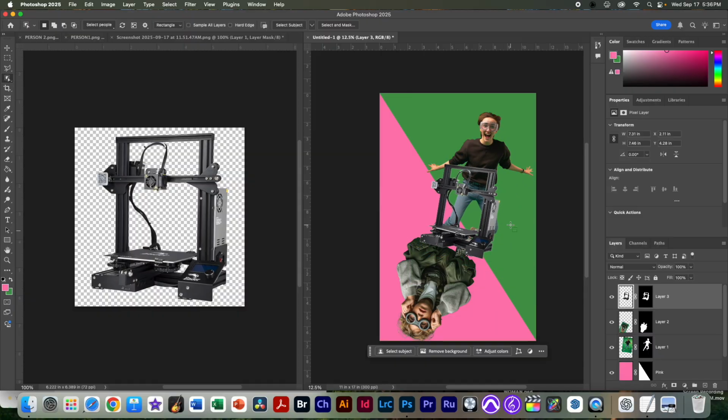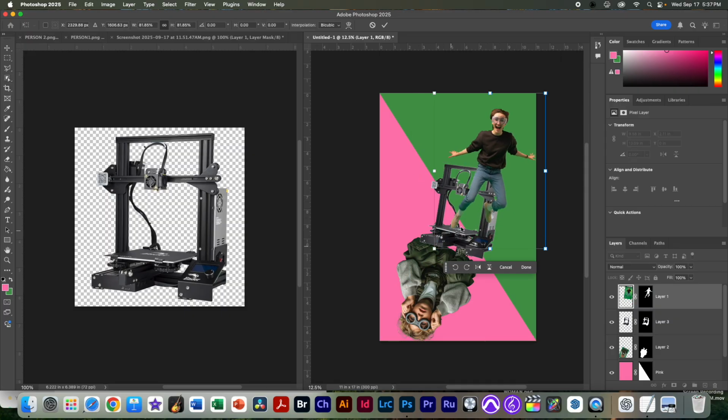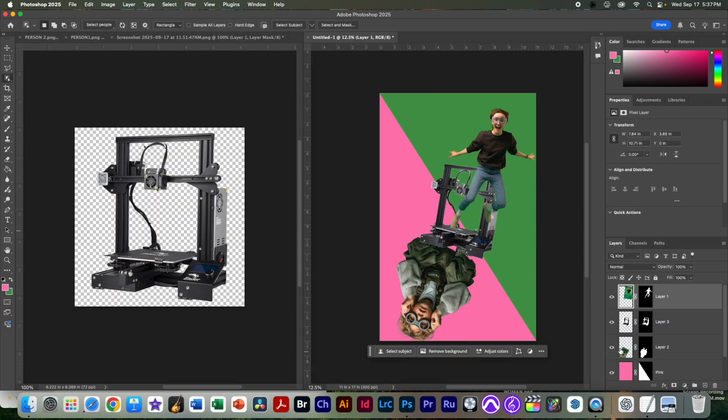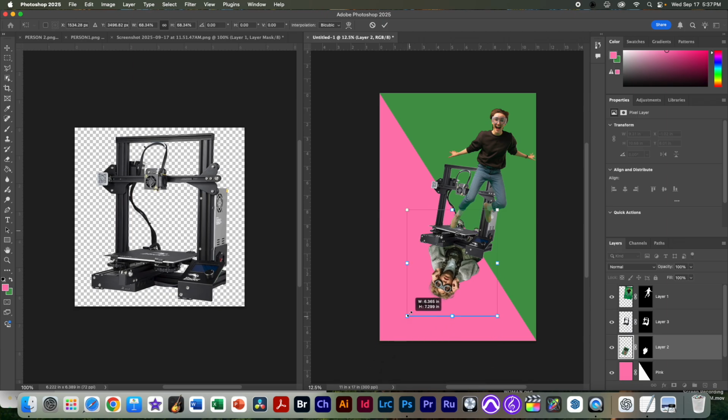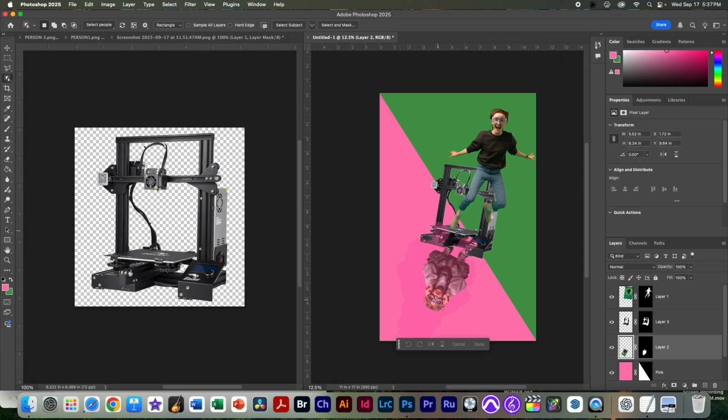to make it fun. Now we're going to have to arrange things so that they make sense. I'm going to put the girl above everything here. Command T to transform her. I want her feet to just touch the build plate here, but her fingers not to be chopped off. That's pretty good. And then for this person here, Command T, I want the sizes to be somewhat appropriate, but for him to be underneath the 3D printer so that his feet are kind of hidden, so it kind of feels correct. And a little bit smaller, something like that. And we're good to go.